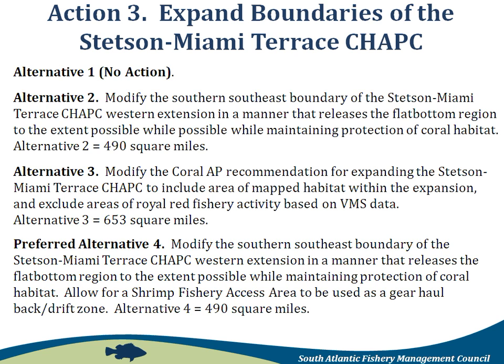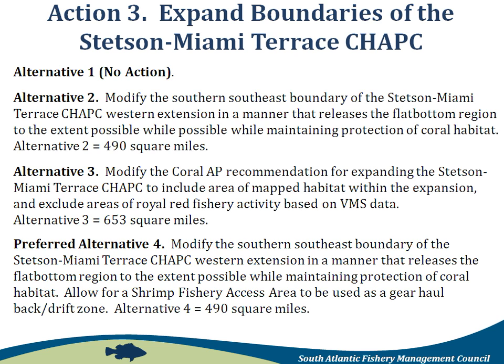Moving on to Action 3. This action is modifying the western boundary of the Stetson-Miami Terrace coral habitat area of particular concern to incorporate a shallow water Lophelia ecosystem discovered by Coral Advisory Panel scientists. So here we are moving further offshore, and the impacts associated with this action pertain to the royal red shrimp fishery. So we are in deeper waters here.